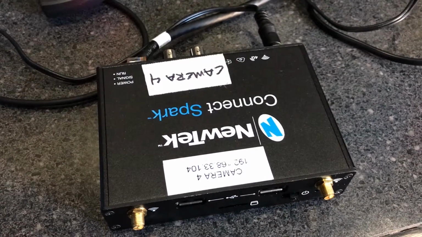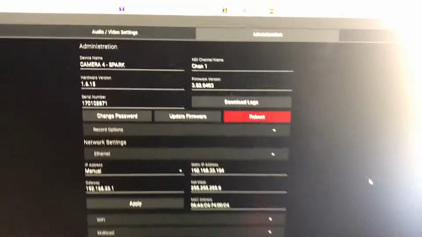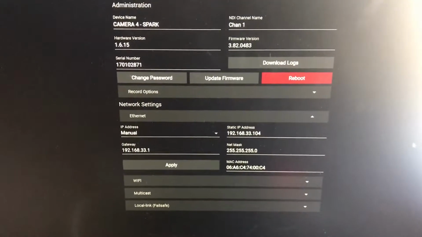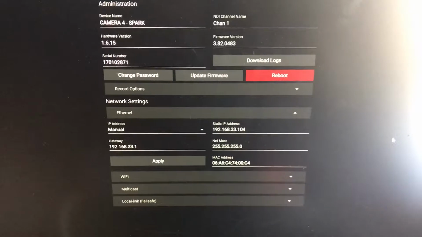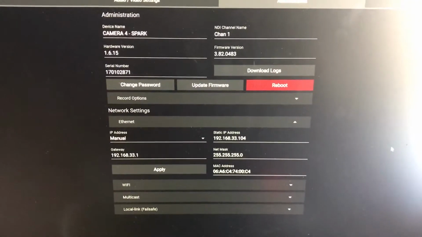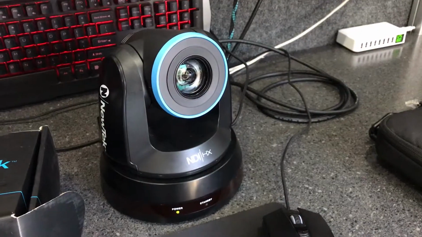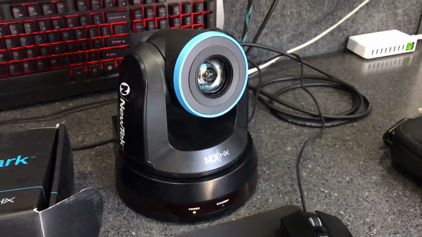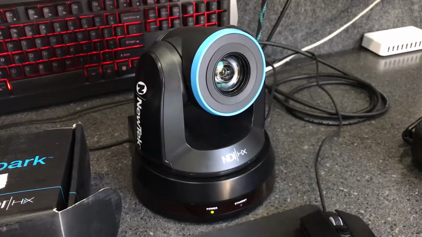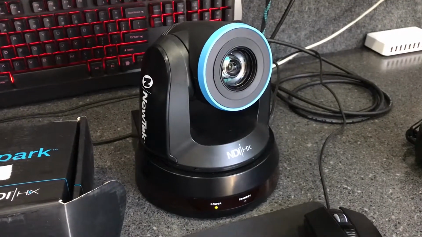Here's camera 4. Even though we didn't use this one, I will still show you that it has the same firmware. And finally, this little gem. If I would have known about this camera, I wouldn't have bought it. The quality of this camera is horrible.